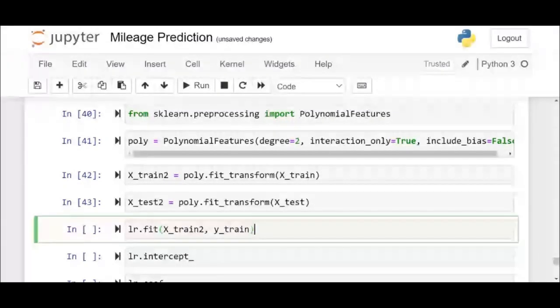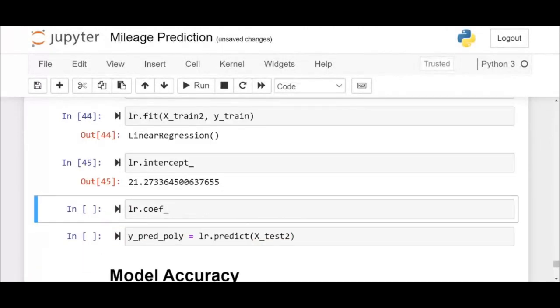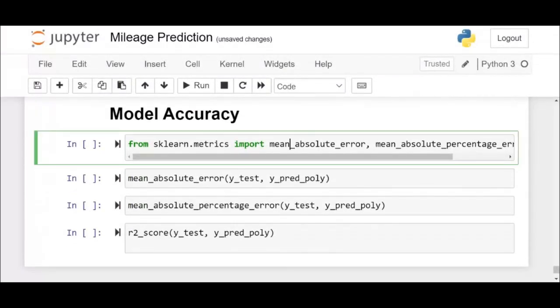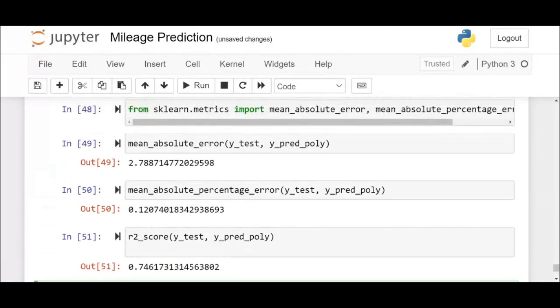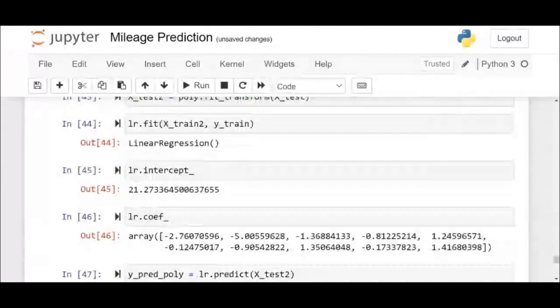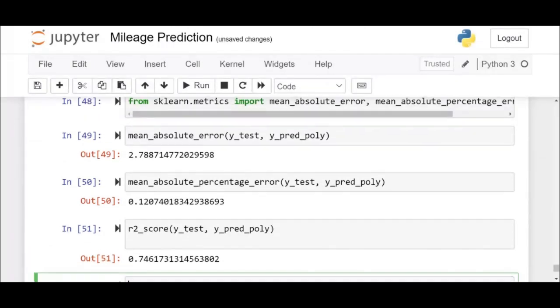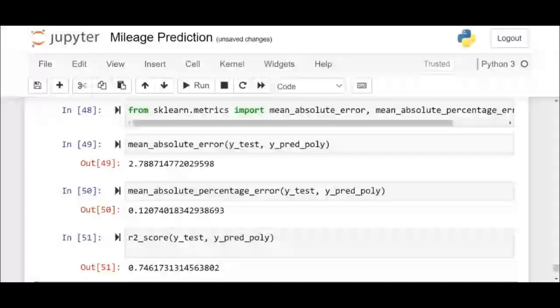Then, using the same degree 2 polynomial data, we fit the model. These are the intercept and these are the coefficients. Then we predicted, and let's see the mean absolute error and explainability. The mean absolute error in the previous case is around 3.2, now it is 2.7. Mean absolute percentage error is around 14, a betterment of about 2%, and the explainability has also increased by 4.6 or 5%. So using the appropriate model for regression, we can do this.